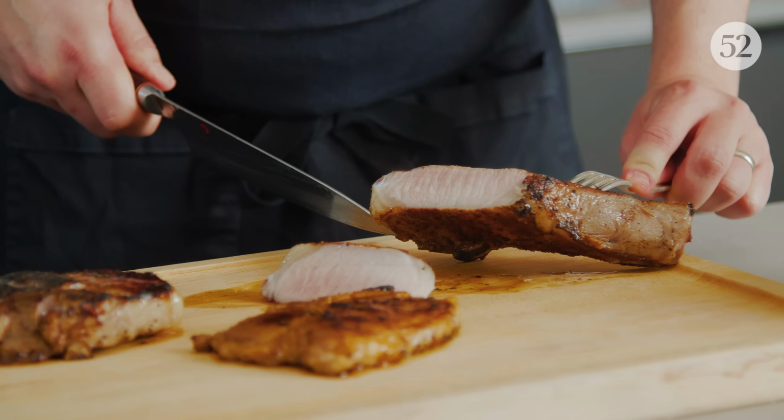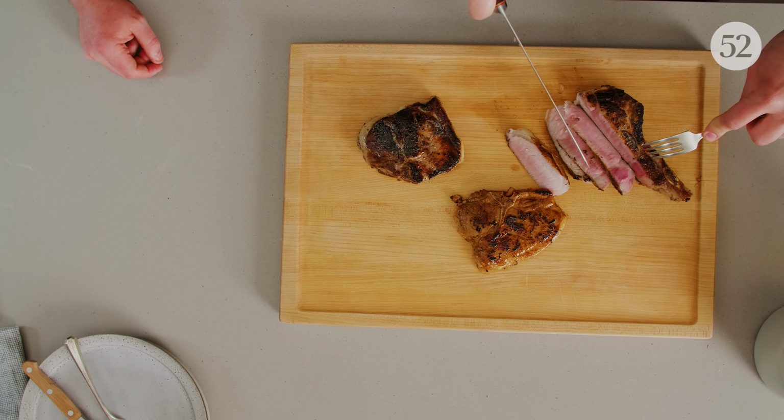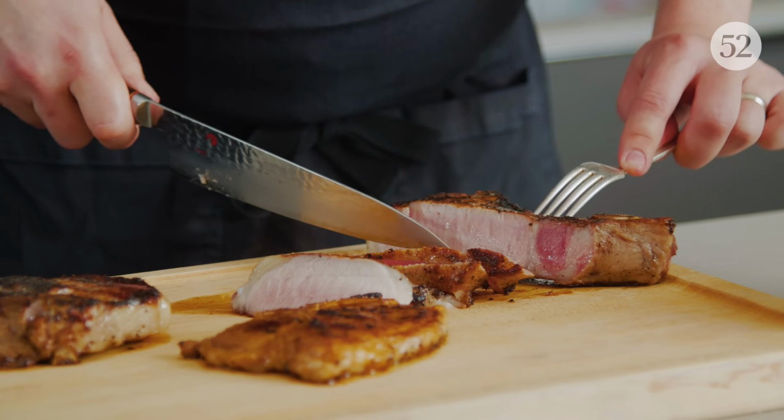Look at that. Medium, perfectly cooked, just a touch of pink. Let's get the bone over here. Yeah. Looks so good. You can see how moist it is. Now that is good cooked pork right there. Proper cooked. In fact, I am going to take a couple slices because I'm hungry and haven't eaten.